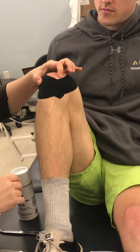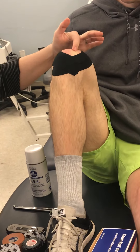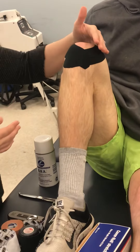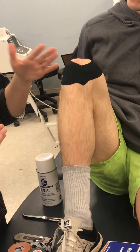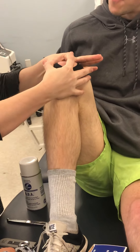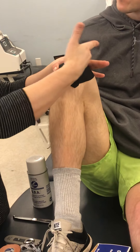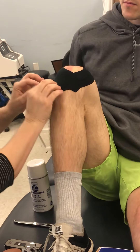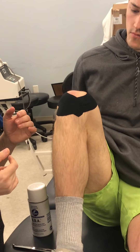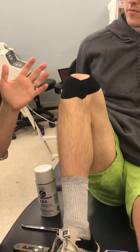Just make sure you stay really close. I think I could have come even a little closer to capture this part of the patella. Do you want to capture both sides? I mean, if you're going for blocking, yes. If you're trying to catch more VMO's attention, then you would capture the VMO. But if you're really trying to think about patellar positioning, then you've got to hug it to nudge it so it stays — so it has an awareness of where it needs to stay. I could have maybe even angled that one just a hair differently and I feel like I would have captured it even better. Think about landmarks, and then you could add another one, and you've got the knee supported from all directions.